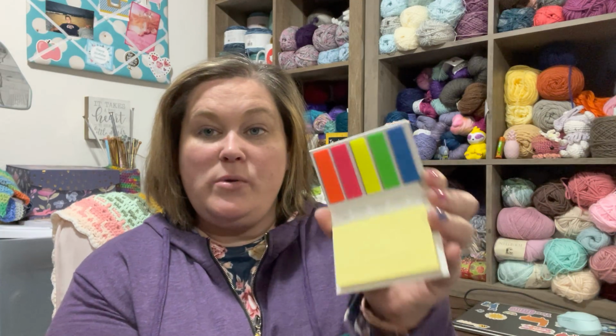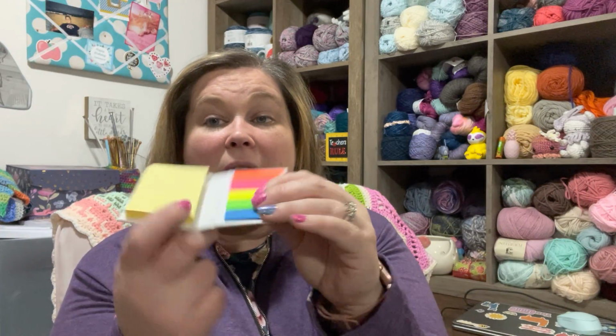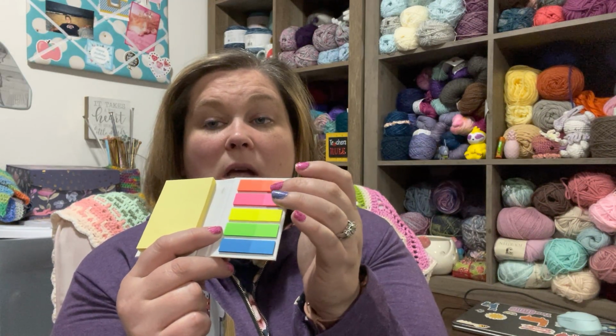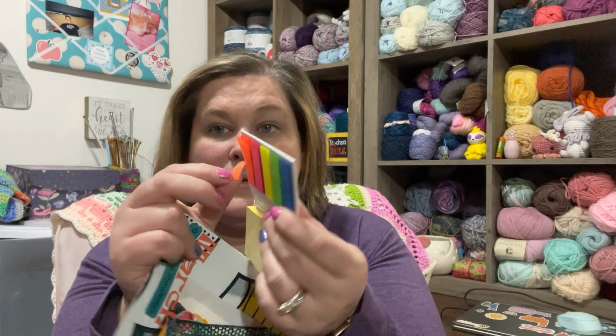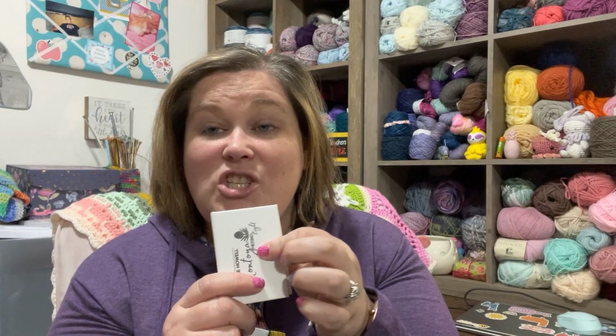Just a little, you guys, at first the teacher in me is like, what's this? Well, it's a little Post-it book. I love these, and I do not need any more, but whenever I see one, I love them. Look, all these little Post-its. I like to use these to mark my places in patterns, where the repeat starts or where a really hard row is, or when I'm done and I put it down, to mark my spot in the planner or in the pattern where I've stopped. These are usually a little bit see-through, right? Yeah, so I love these. I also use them while I'm teaching. I flag certain lesson plan pages in the teacher text or where I might have changed something. So I use these both at school and at home.